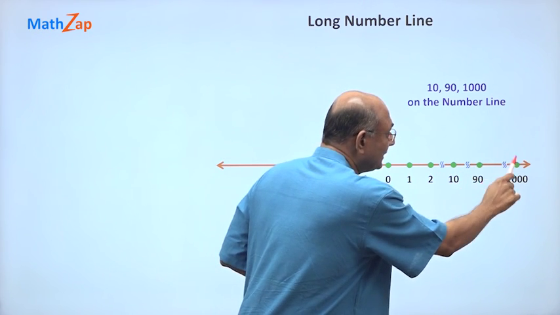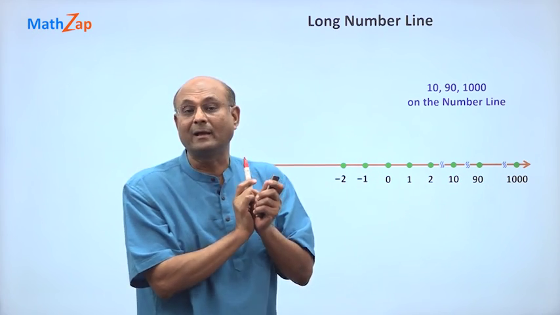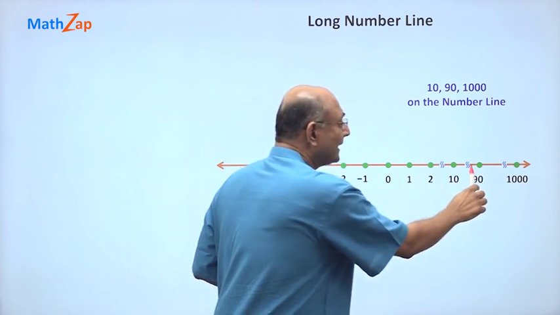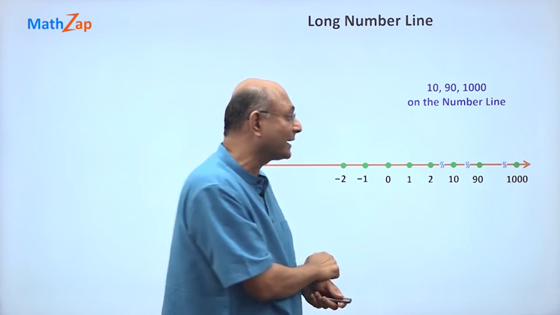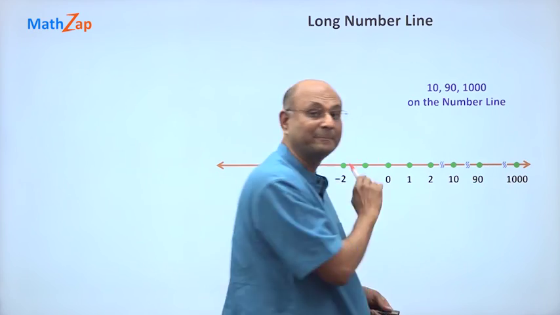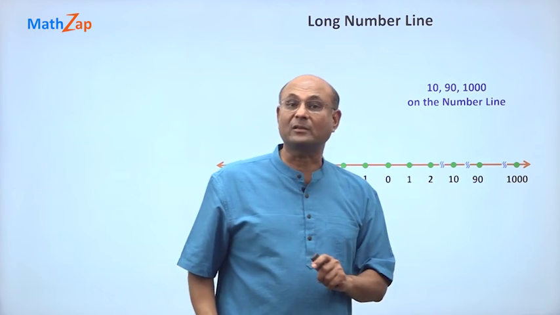So this 90 to 1000, there is a lot of points in between. I am not putting all those points. I am just pointing them like this, making 90 and 1000 almost so close to each other. It looks like there are only 2 steps. That break tells you there are many steps in between 90 and 1000.